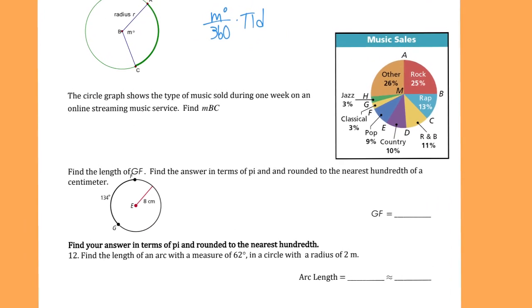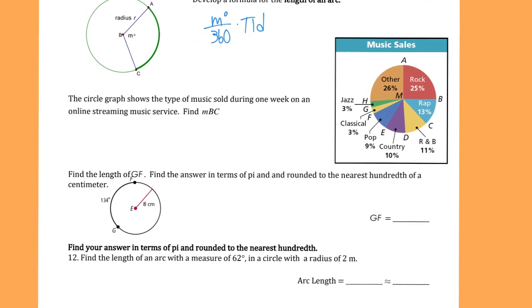Before we do that though, okay, look at this circle. So you've got graphs with percentages on it. And so like, well, how many degrees would it be? And I think that would be something where we convert using our stuff from last chapter. Okay, we want to find the measure of arc BC. So we want to figure out how many degrees that is. So from B to C.